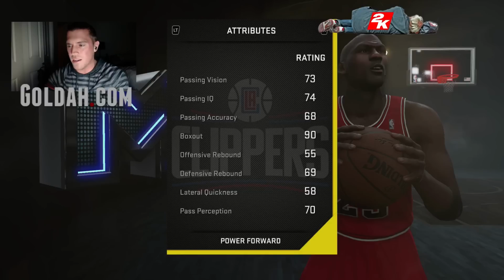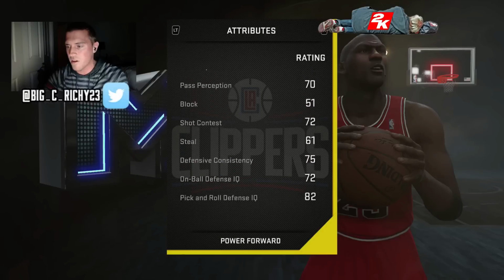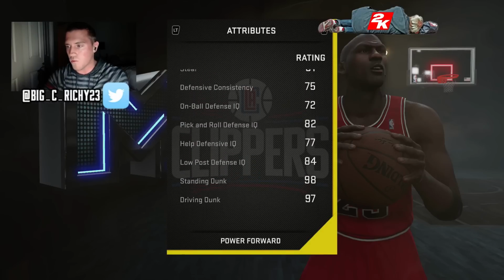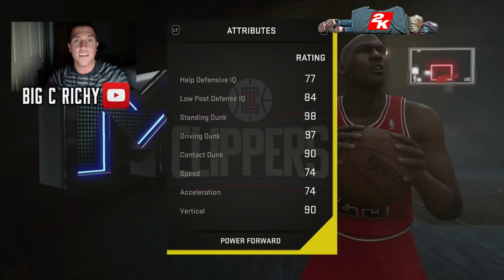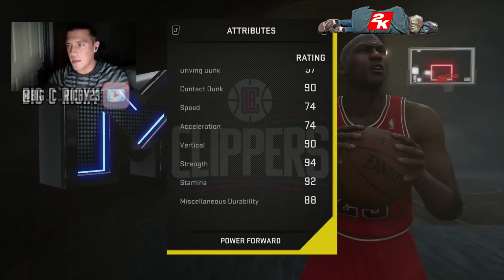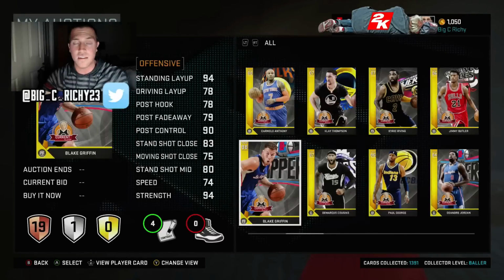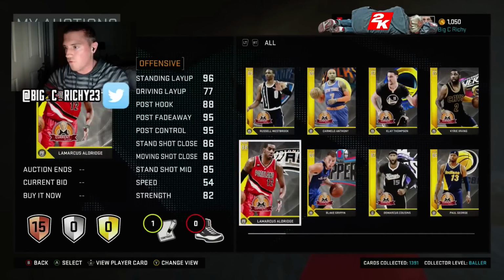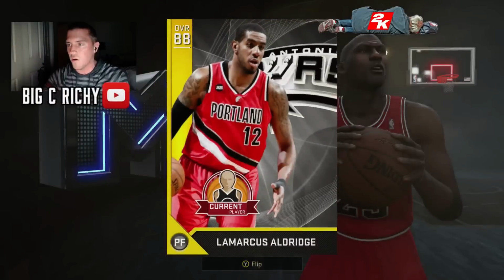His rebounding is bad, which I don't understand, because he's got the hops. But his defense is okay. His on-ball pick and roll defense is better. Driving dunk, 97. He's going to be more of an offensive power forward, but with driving dunk and the speed of a 74 for a big guy, it's going to be awesome. Give you an advantage. And then the second power forward is going to be LaMarcus Aldridge.